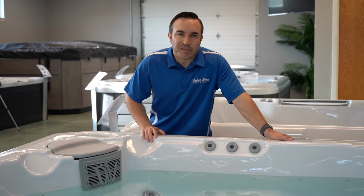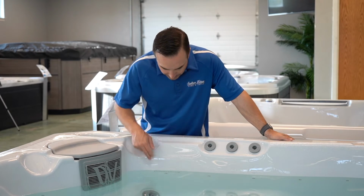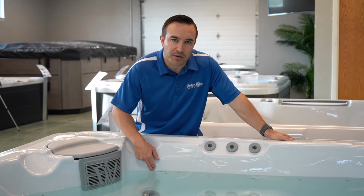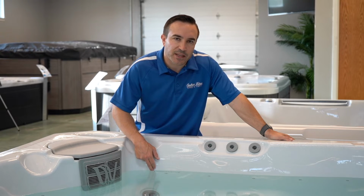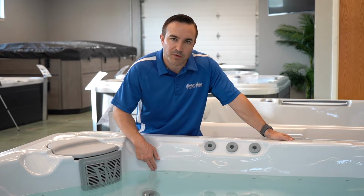Wellis makes it really easy to figure out how high to fill your spa with water. Just look for the recommended water level sticker on the inside of the shell and fill the water to this level. Be sure not to overfill it, as overfilling can create a siphon leak through one of the air check valves. So fill it to this level, remove the garden hose from your spa, and now we're ready to turn the spa on.